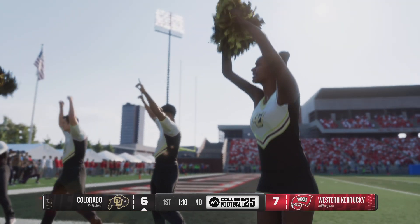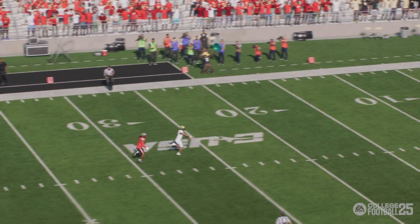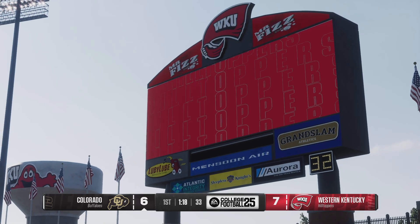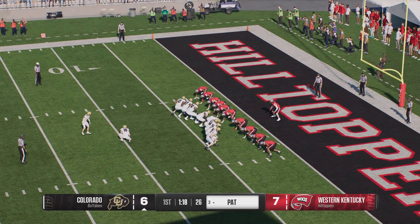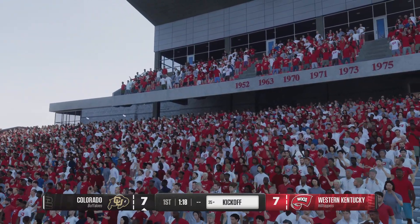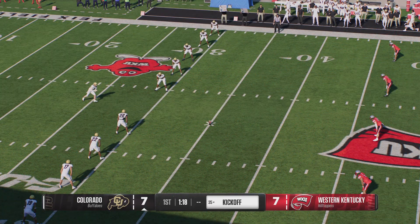He's just running straight down the field. The thing you've got to look at is the velocity on the throw by the quarterback — he didn't lob it, he got it to him quickly, put it on his body. He was able to make the catch and then run it in for a touchdown. It's up and good. Quick strike offense on that three-play scoring drive, finishing with a 64-yard scoring toss. Just like that, it's tied up.